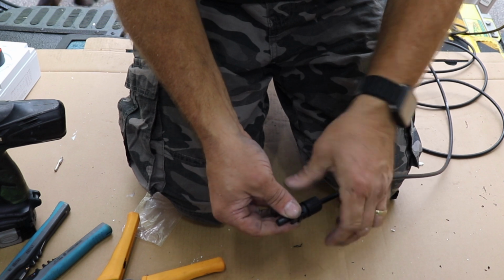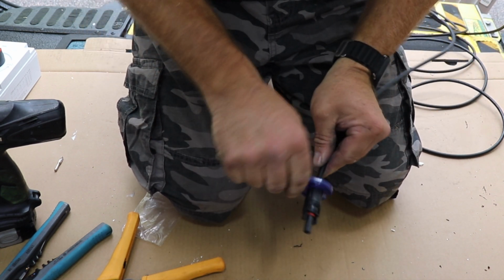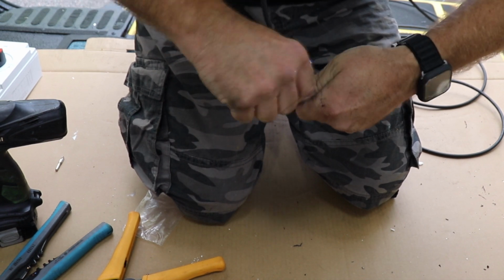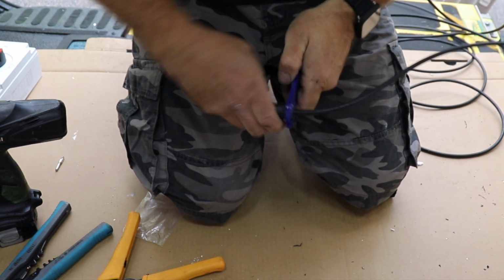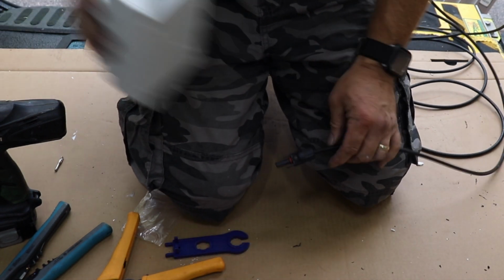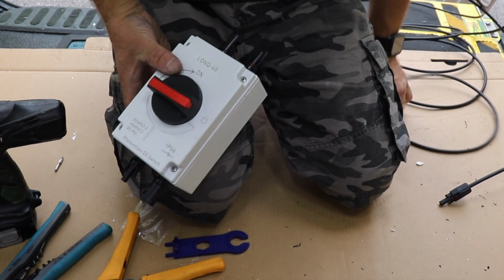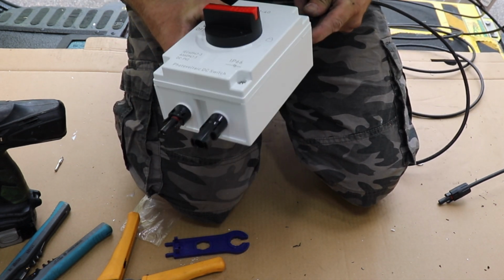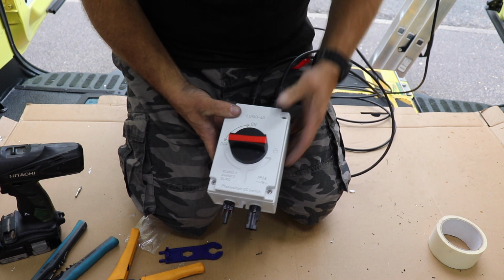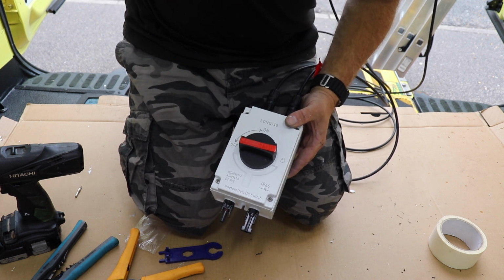Do your screw end up, and just tighten it up with the tool that comes with it. You can actually get these in a pair, so it makes it easier to hold. There we go, 2 clicks, so you know that's tight enough. Now all we need to do to attach it to our isolator is push it together. And that is our cable completely isolated. So there's no power coming out the end, there's no live ends. So all I need to do now is fix it onto the wall and I'm done.